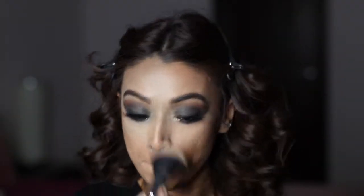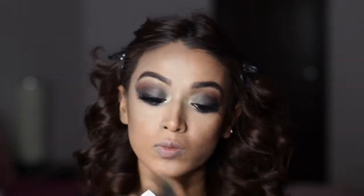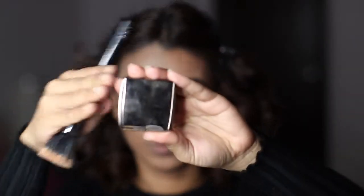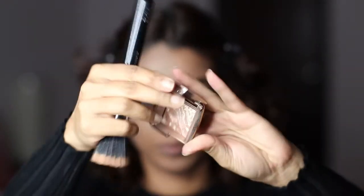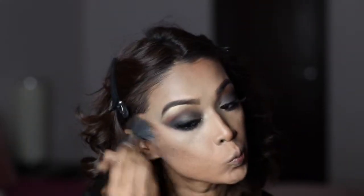So now to set the whole face, I'm using this powder with a patting motion. Never rub, always pat, pat, pat. To set the contour, I'm using this bronzer from Bahama Mama on a stippling brush and going over the perimeters of my face. And to add a little bit more glow onto the contour shade, I am using this glowy bronzer from Hourglass. I love these bronzers, they are beautiful.